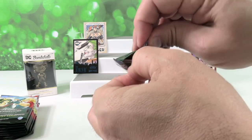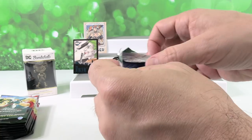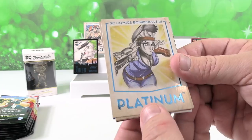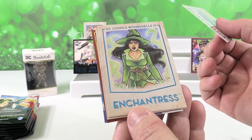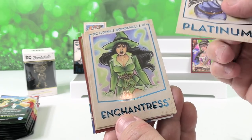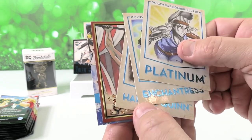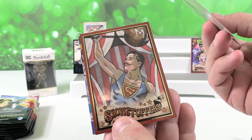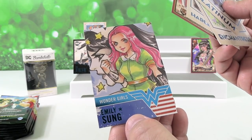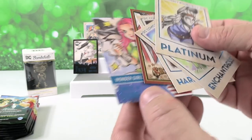You want to be careful when you open these — you don't want to bend one of your cards, especially if you have a sketch card. Okay, we have Platinum Enchantress. Oh, I like that one a lot. That would be Shannon — she's got the long hair like you. Harley Quinn. And a Showstopper — that's Superman. And ooh, Wonder Girls by Emily Sung. That's cool. I like the Wonder Woman symbol. Wonder Girls is going to be another chase set. Enchantress is going on the front for Shannon.